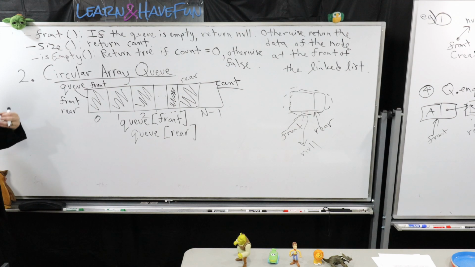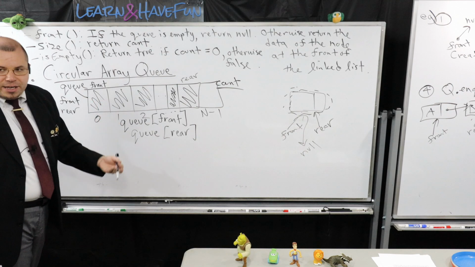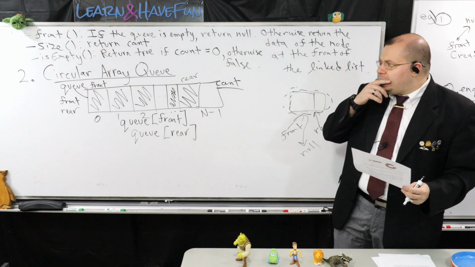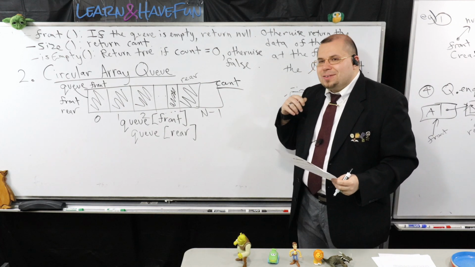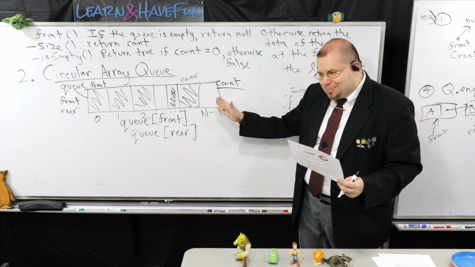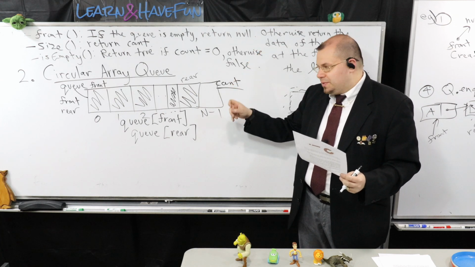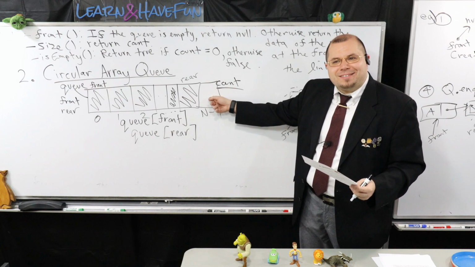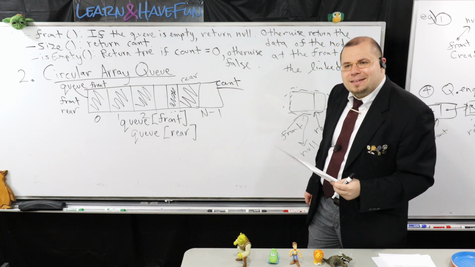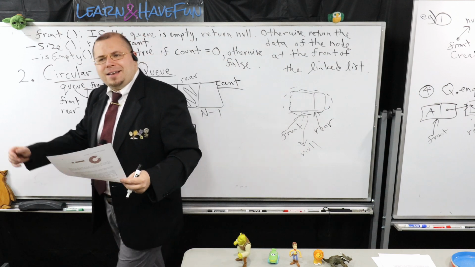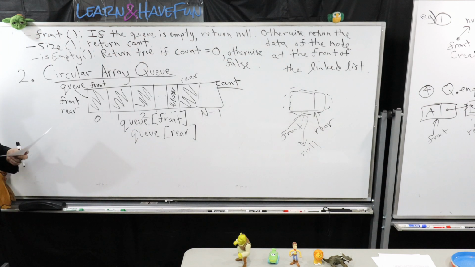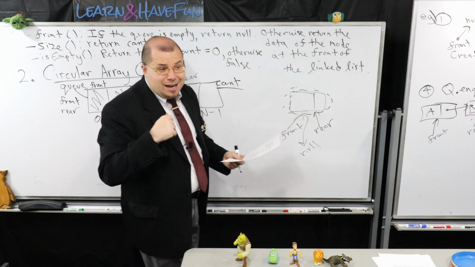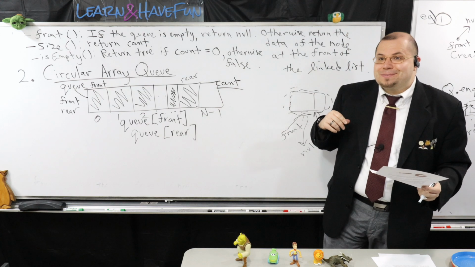So whenever I do an NQ operation, does anybody have any ideas of how I might go about this? Any ideas at all? Based on the picture, you know that probably the next element that's going to become the rear of the queue would be right here, right? Can somebody walk me through this process of how I might do that? Any ideas at all? Don't be shy. I'm really happy to hear anything. I'll give you a heads up: it'll be very much like what the array-based stack would do.